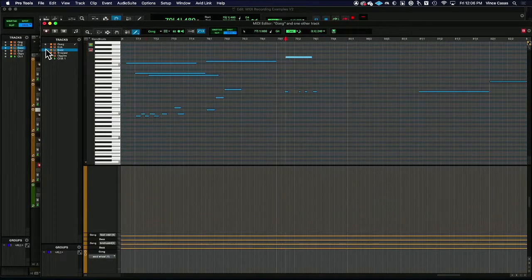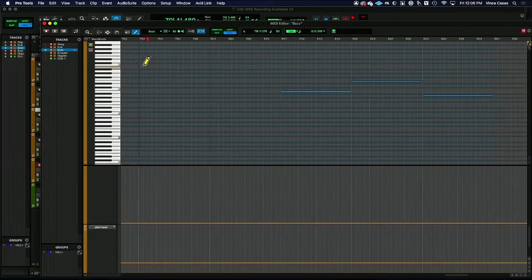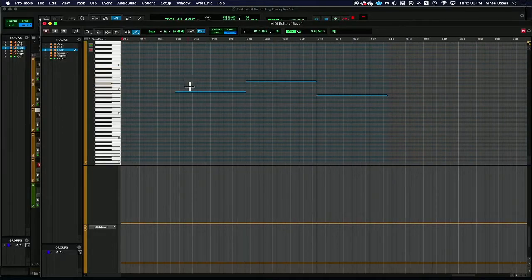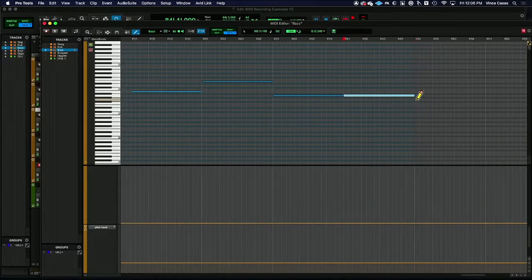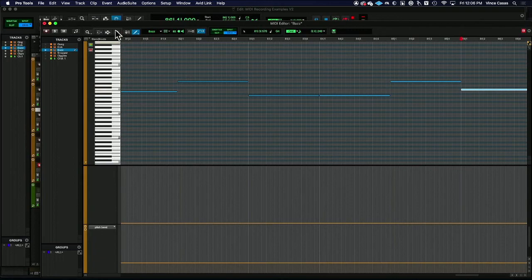I'm going to go to my arpeggiating bass here, and I'm going to write in a couple notes by clicking. And I'm going to use these three.